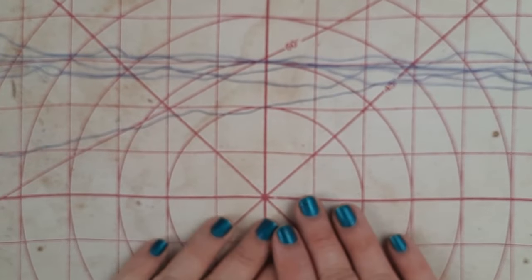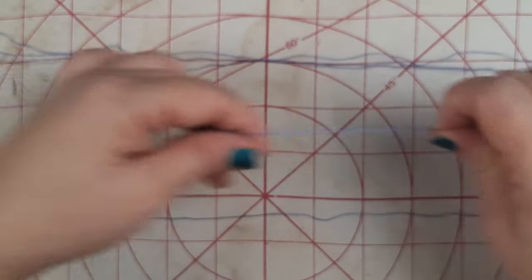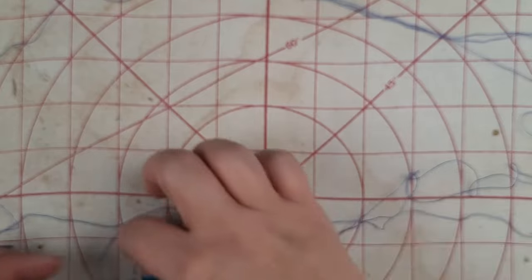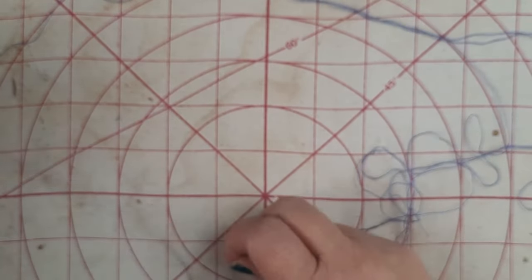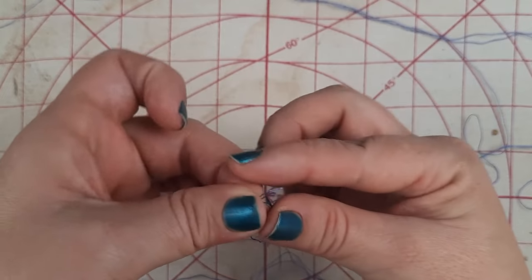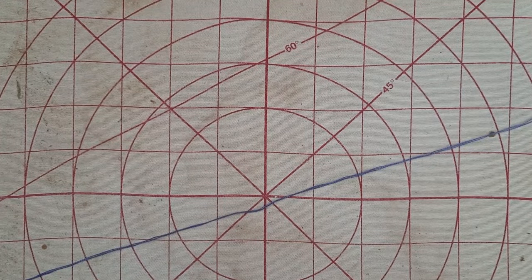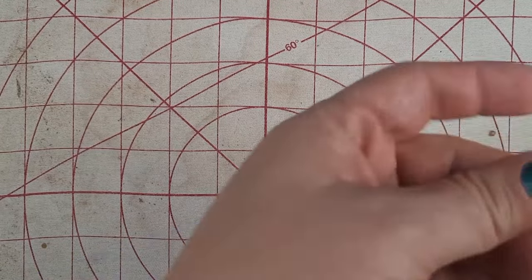Okay, so now that I have those stripped apart, I'm going to take three of them. I'm going to be sewing with three. So I'll take three and put them back together. Now you may be saying, okay, well, why did we go through all that hassle? Well, these threads are going to be nice and flat when they come off the skein because of the manufacturing process. But by doing this, we've fluffed up those fibers. So now we're going to have a nice fluffy thread that's going to cover more territory. So it's going to make for just a prettier stitch.